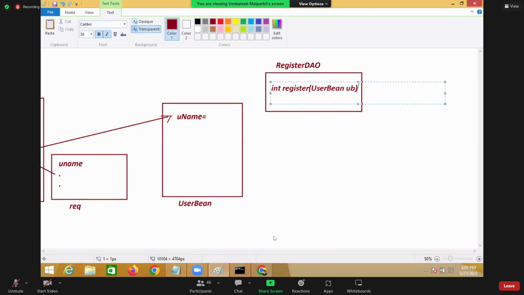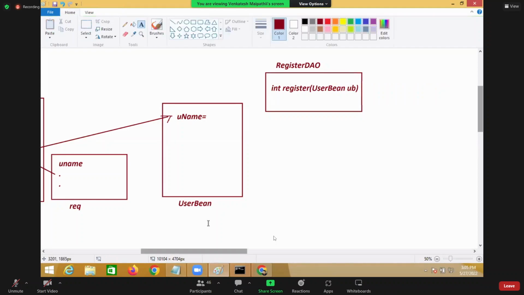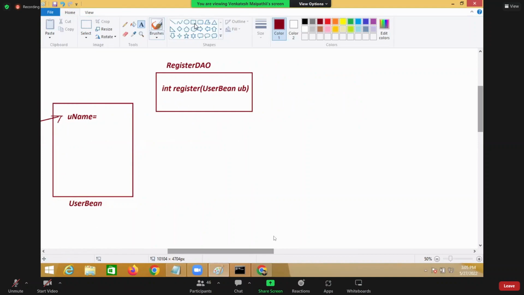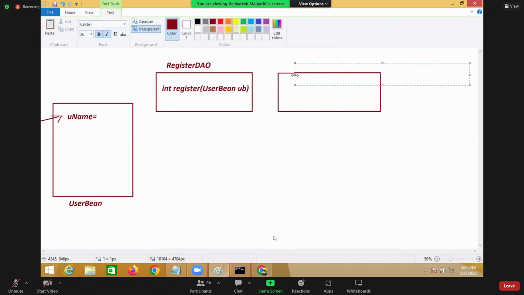Why user bean as parameter? Is the data available there or not? Now this register DAO will take the support of DB connection like yesterday. Yes or no? Right, that is DB connection.